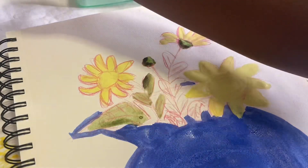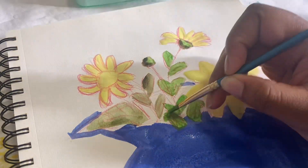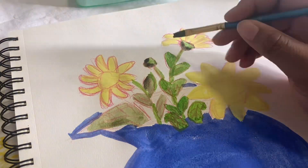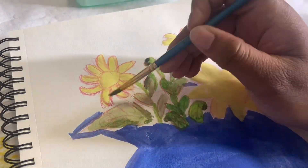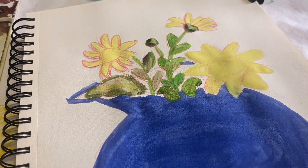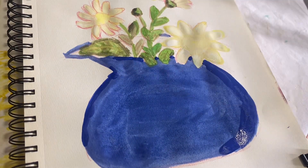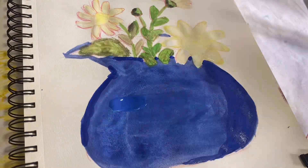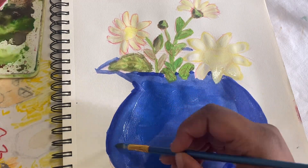I wanted to recreate a painting I did earlier this year in my second sketchbook. I switched it up and made the flowers yellow because I was running out of white gouache and I've been meaning to get a refill. I wanted a yellow tint or undertone, and then put the remaining white on top, but the yellow ended up a lot more prominent than I expected — since the gouache was very watery, like watercolor, it still showed through underneath.